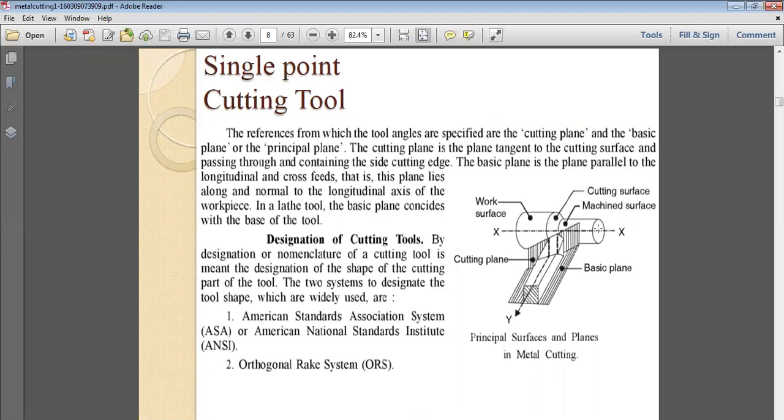This is the surface at the cut. This is the x axis, and the y axis will be shown on this axis. So this is the basic plane. This is the cutting plane. This is the edge of the tool. If we see the shape of the tool, this is the flank of the tool, and this is the face of the tool. The x axis is the cutting surface and the machine surface. This is your cutting plane, and the basic plane is the one on which the shank is placed. The flank is placed on this part. Then on the other side is the cutting plane on the side of the cutting edge in this case.